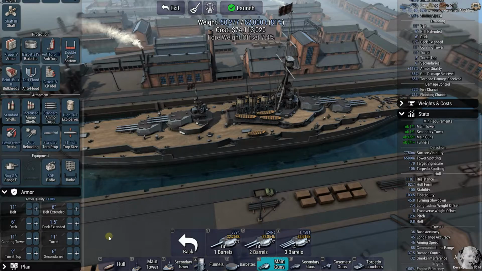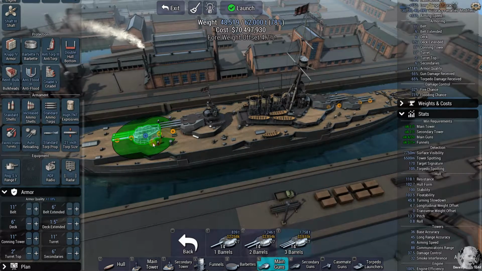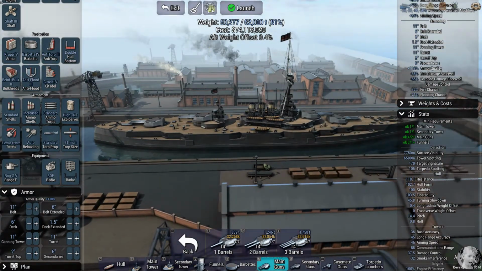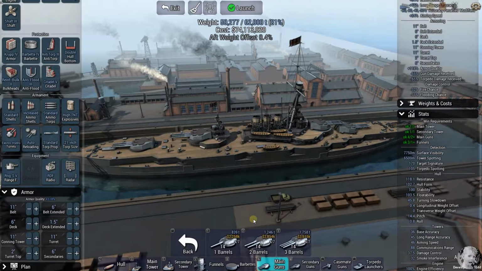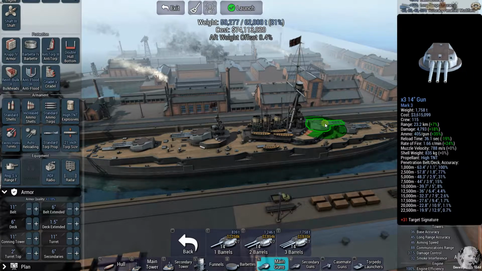We got a serious 4-weight offset problem, and we are eating up our weight. But you know what? I don't think she's going to get a lot. Oh, I hate that. I really hate offsetting that guy so much. But there you go. Secondaries. Before I deal with secondaries, we need to be thinking about armor.